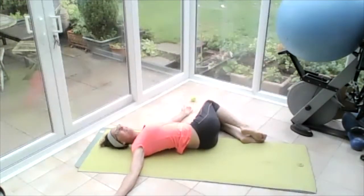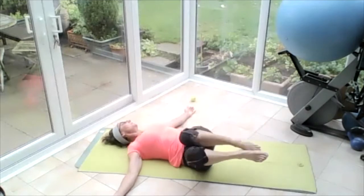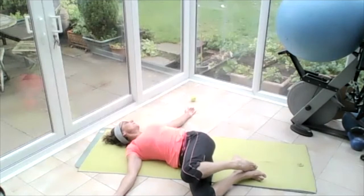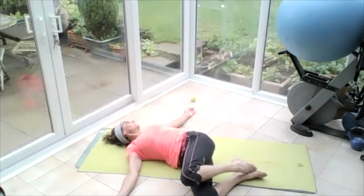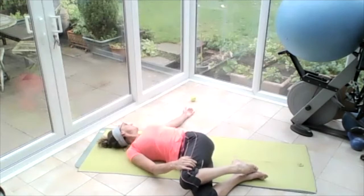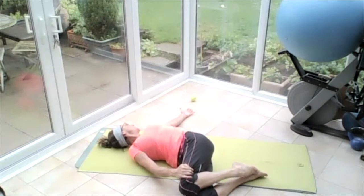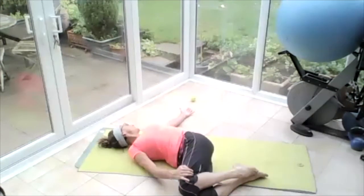Let go of that right knee, eyes to the sky, lift those legs up and take them all the way over to the other side. So at first, just let them sit. Then put your right hand on your left thigh, turn your eyes to the left, push that left hand away, and then just pull that right knee down onto the floor. Or it's on top of the other leg, so just pulling, but you can give it more of a stretch by just putting that hand on and lengthening through that lower back.